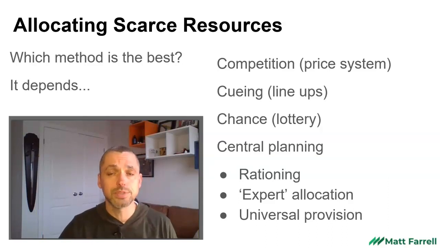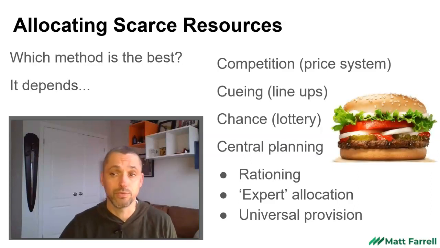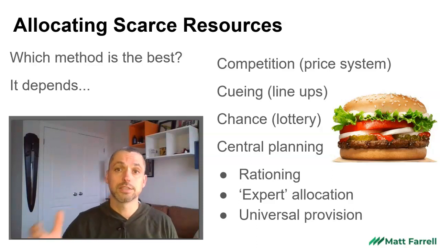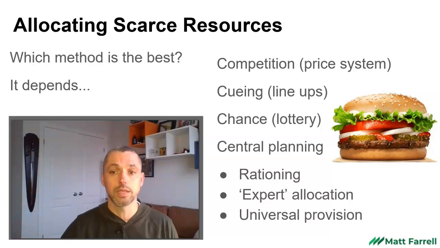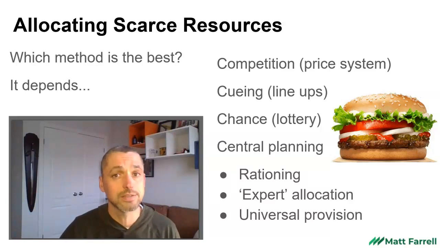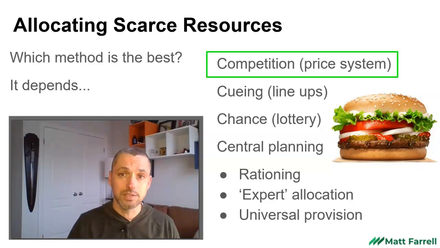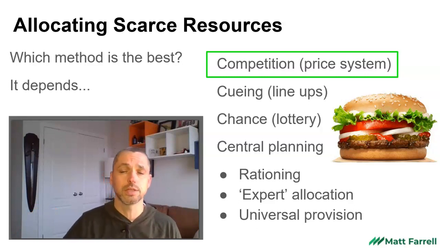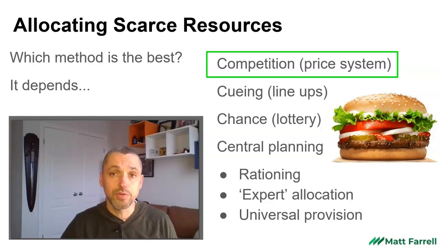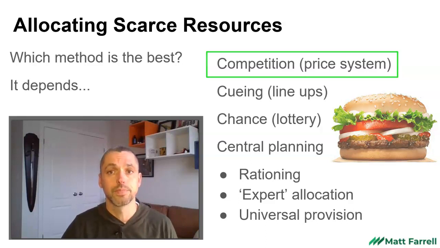You'll use different types of allocation systems depending on the type of good. For example, let's think of something like Junior Whoppers, my favorite good. There's lots of different ways these could be allocated. Burger King could hold lotteries to give out Junior Whoppers. They could be provided universally by the government, but that's not what we do. For private goods, like Junior Whoppers, the price system is typically used. People can buy them if they want. Firms can compete to sell them to consumers. They can compete over price and quality, and that's a system that has proven effective for distributing hamburgers.